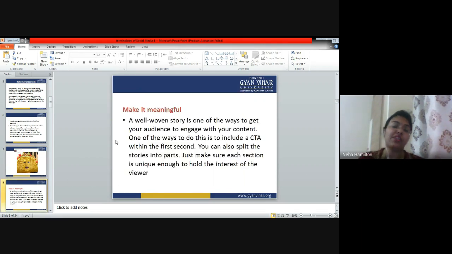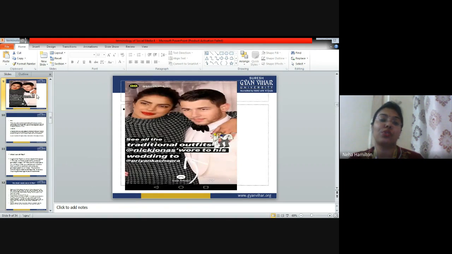After that, we have studied that you should make it meaningful. That's what I meant to say, make it like a story, in the form of a story. So this is a story example. If you can see, this story has several parts, right? This GQ Australia is an outfit company that can give you all the outfits that Priyanka and Nick Jonas wore at their wedding ceremonies.